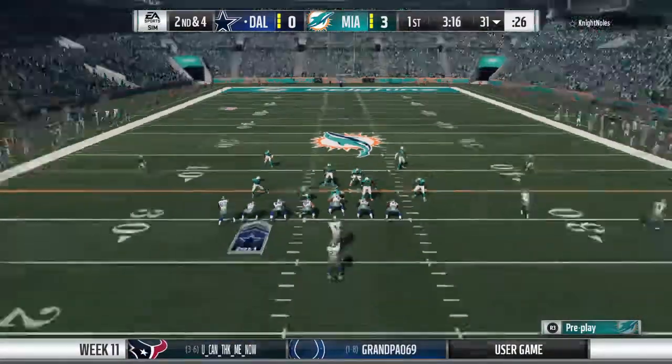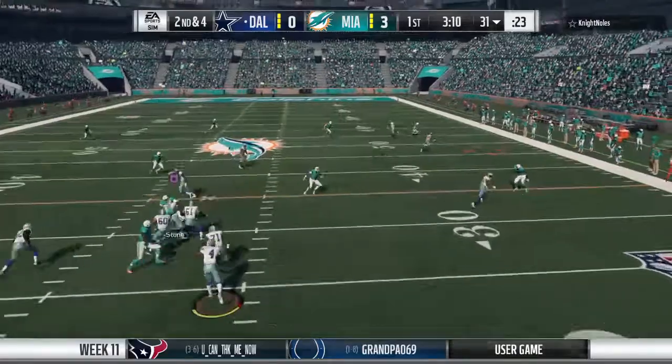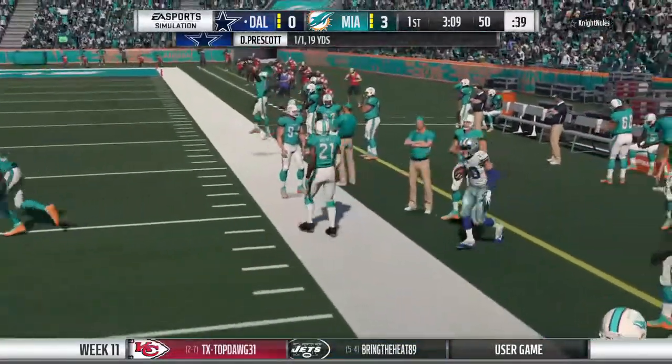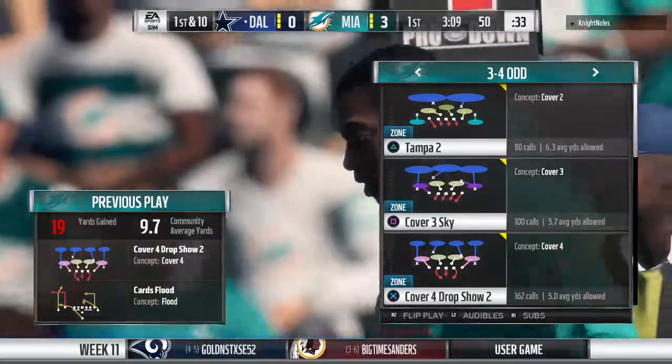Shift together here from the D-line. 2nd down, Prescott. Completes it to the rookie from North Carolina, Ryan Switzer. They call it a gain of 19, and it moves the chains. A little football 101 there.